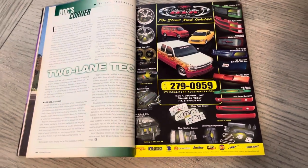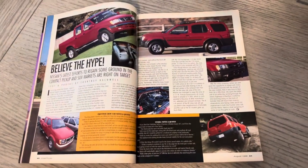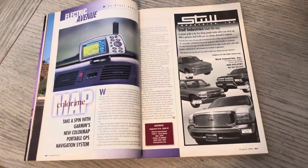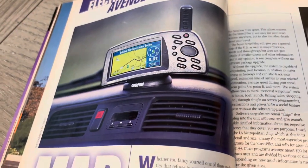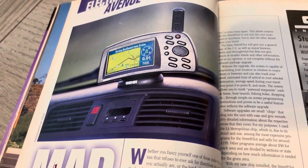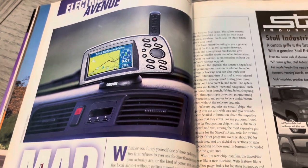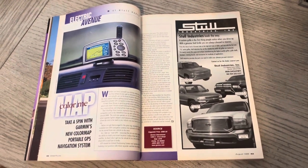Doc's Corner, and then the California Custom USA ad — 'Believe the Hype.' Crew cabs are starting to come on the rise for minis. Color Me Map — something I watched on Netflix recently. They're shorter episodes. It talks about technology and the evolution of how things have changed over time. There's an episode about GPS — pretty interesting on how it originally started in the 50s and how it went into the 80s.